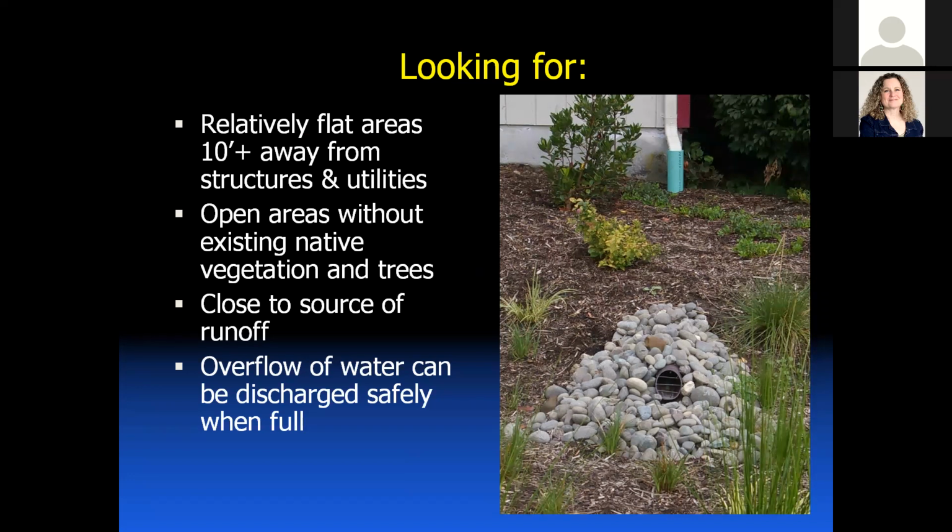A note here, if you're lucky enough to still have areas of trees and native vegetation on your property, you want to keep and protect those. Remember, we're trying to mimic the hydrology of a forested area, not remove more. Those heavily planted native areas can sometimes be a good spot to direct the water that leaves a rain garden when it gets too full, but not disturbed or removed in order to install one. Lawns are ideal locations typically.